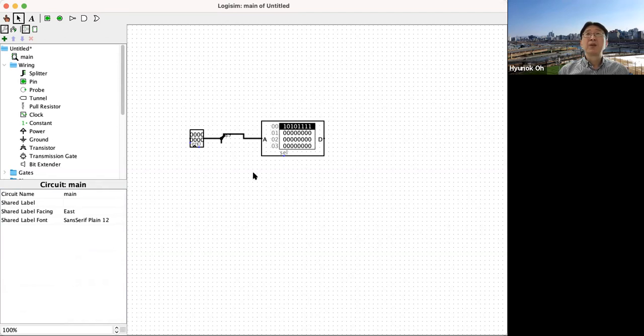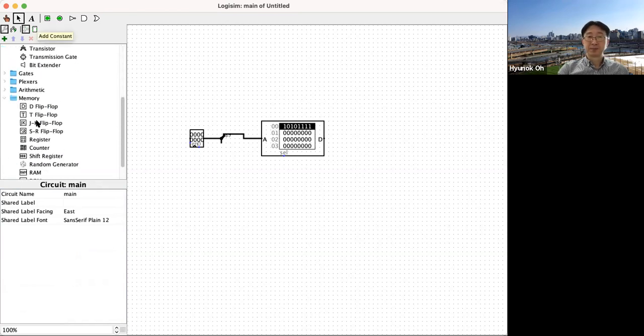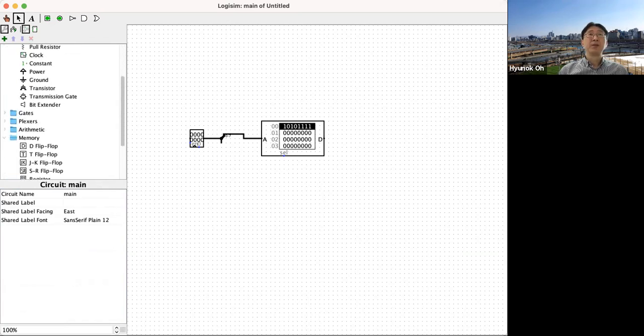Disconnected. And then there's the header.